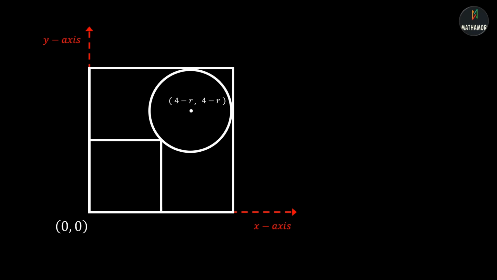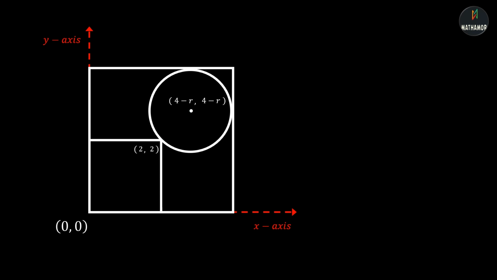Now our next step will be to find the coordinates of this corner of the square. That will also be very easy. As we know this side is 2 and also this side is 2, the coordinates of this point are (2, 2). That was easy. Okay, so now we know the coordinates of two points, this and this. So we can find the distance between these two points by using the distance formula. Okay, so this is the radius.